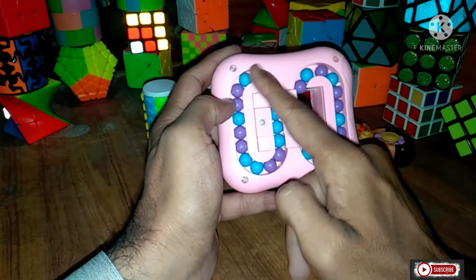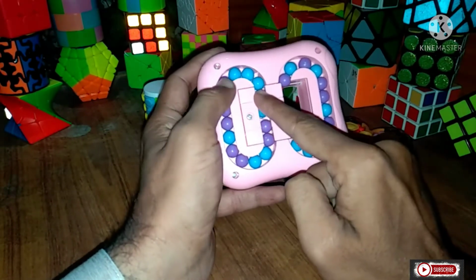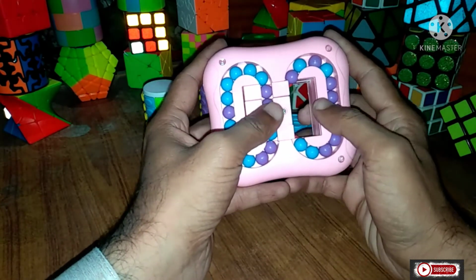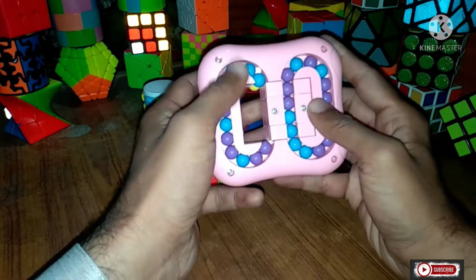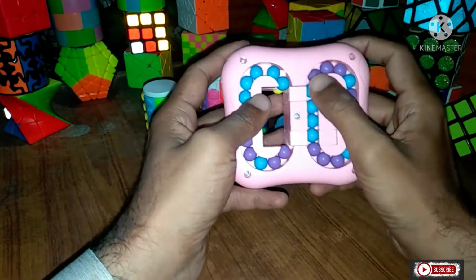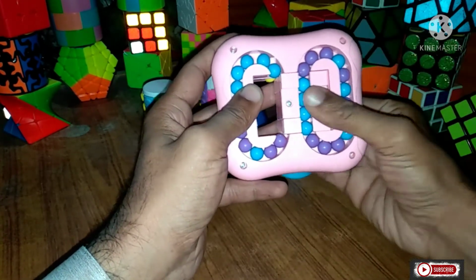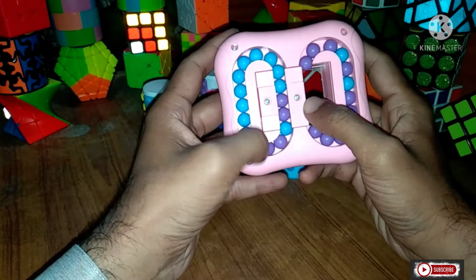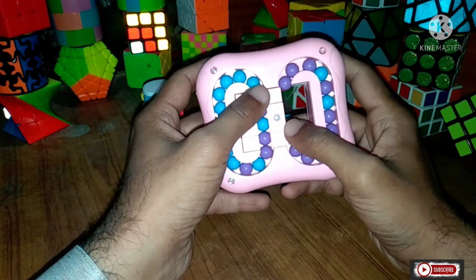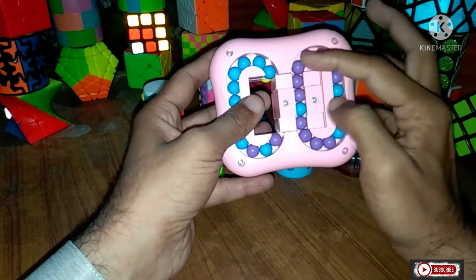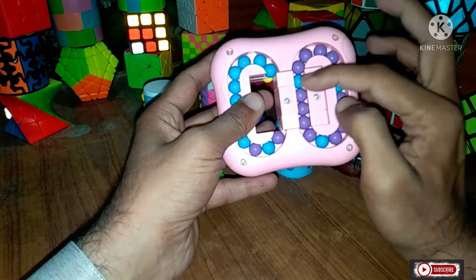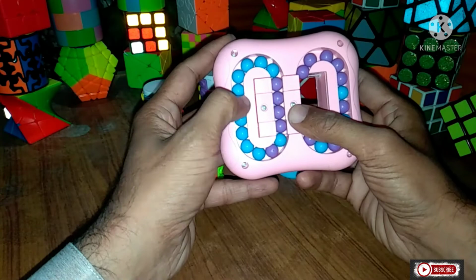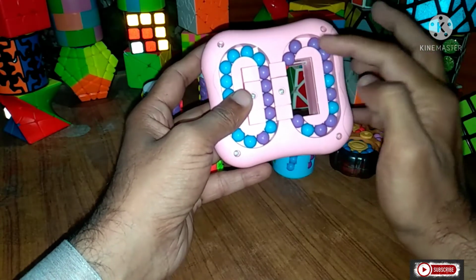For example, if I select all blue in this position, so 1 2 3 4 5 blue we have available. We will rotate this slide and we will place these blue. Again rotate in this position, so they are also fixed. Again we will replace these two purple like that, and we will place this blue in this position and match with this. Again we will bring it up and match these four purple on this side.